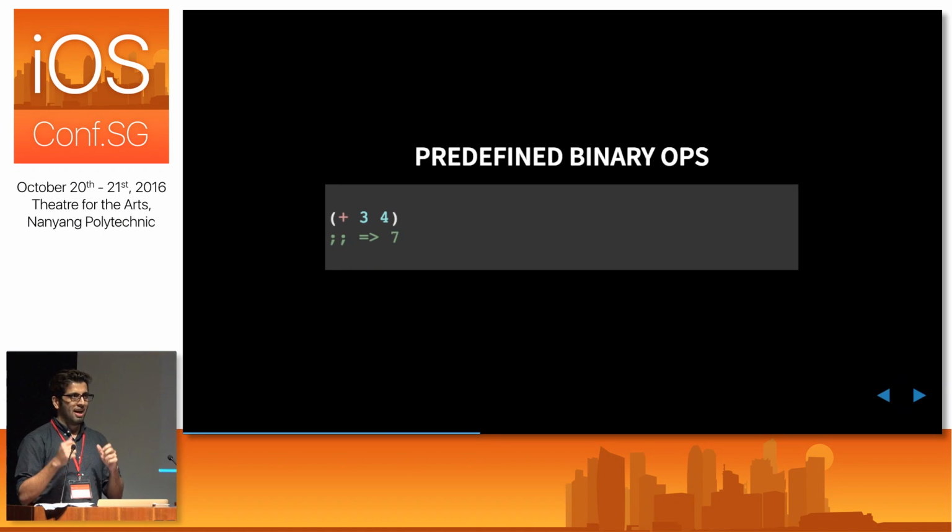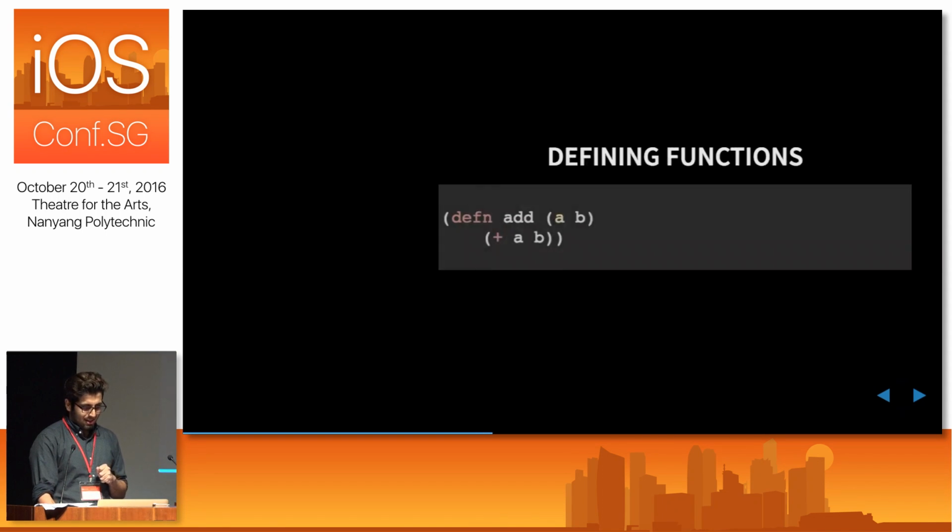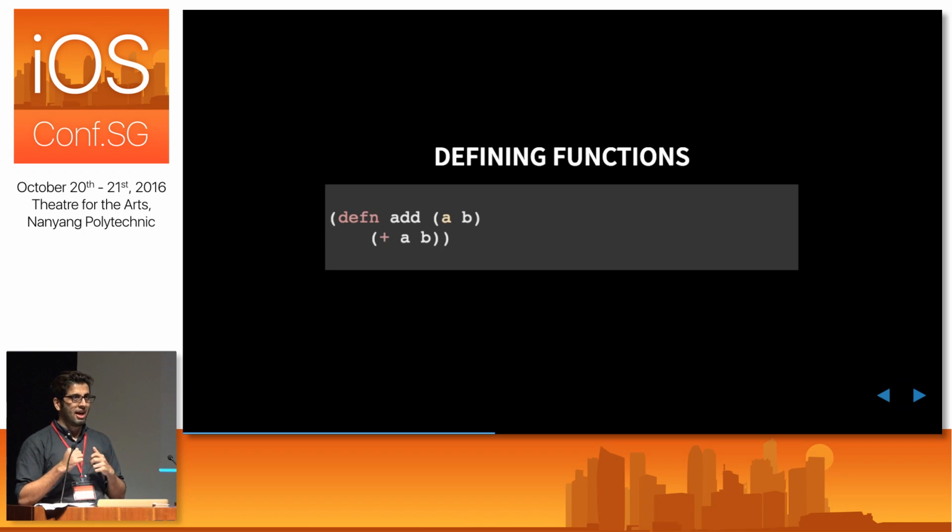So I can define these predefined functions. I can define add, for example, the plus sign. This one is predefined, and this thing will evaluate to 7, for example. So I have a bunch of predefined operators that are hard-coded. These are all your mathematical operations that operate on doubles. Okay? Next thing, the third construct, I can define functions.